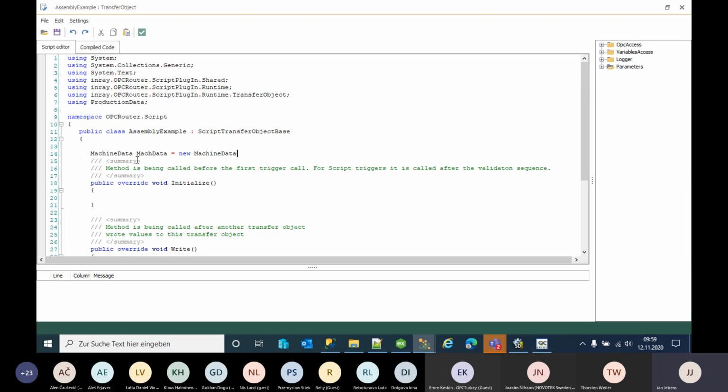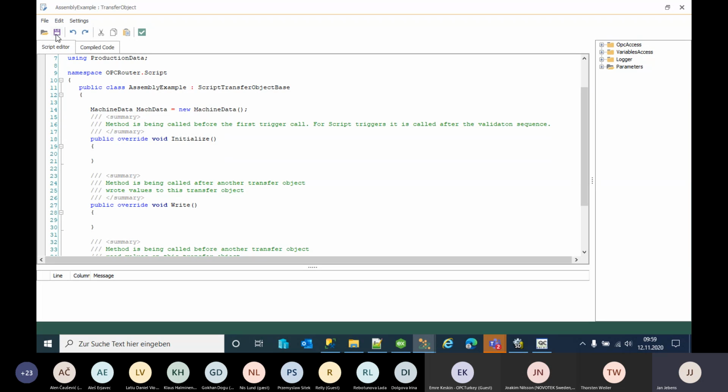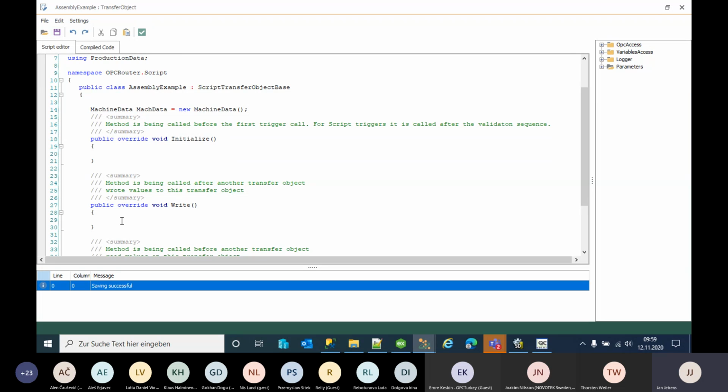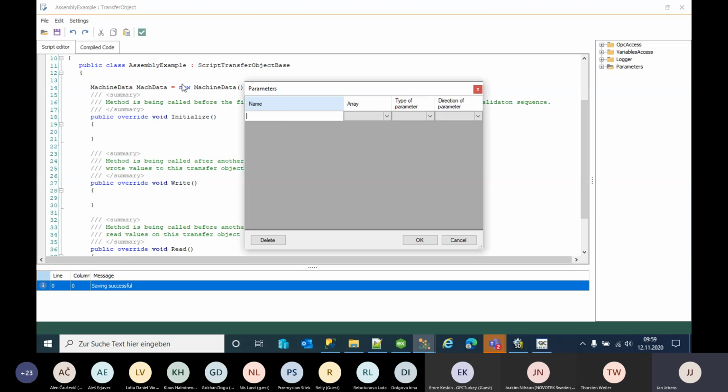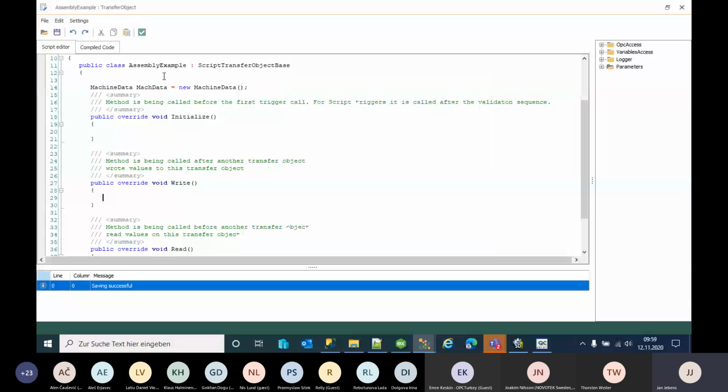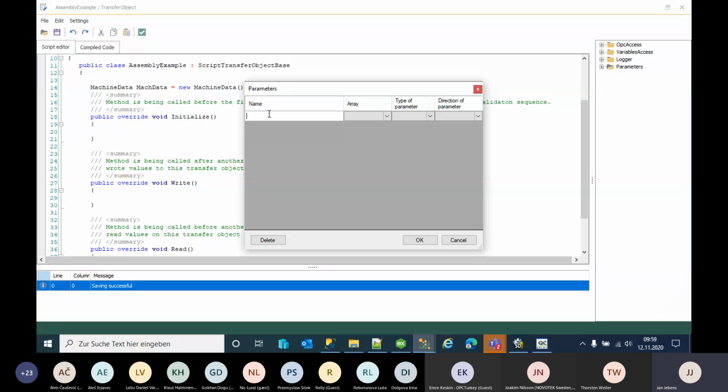And I have no constructor, just the class. So now when I save it, I can go to any method here and use it. So the first example would be add 2 numbers. So I will quickly have again an OPC server name. Oh no, we did just 2 OPC values, that is faster. So I add 2 numbers of amounts from 2 machines.